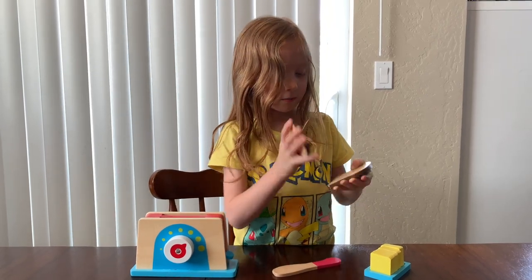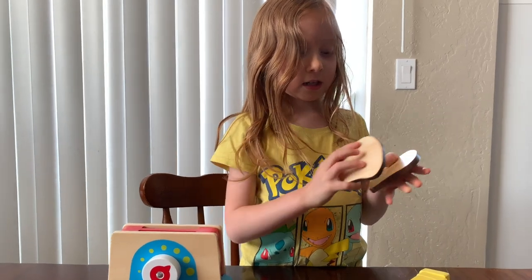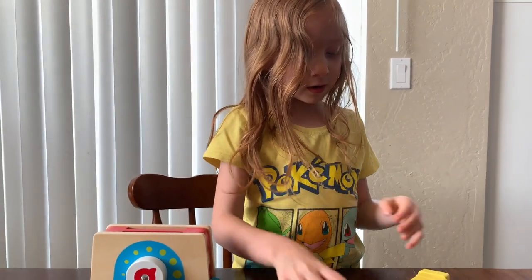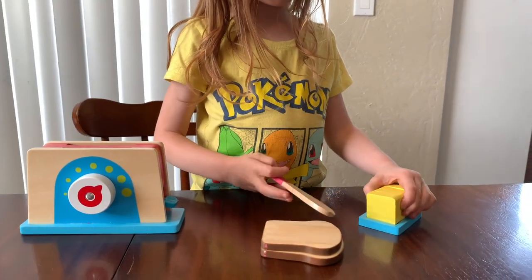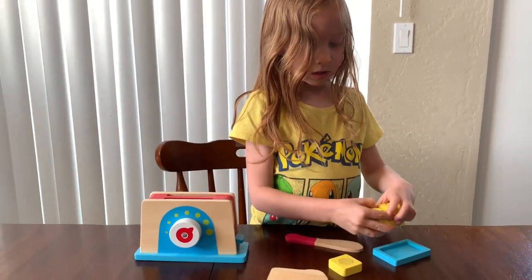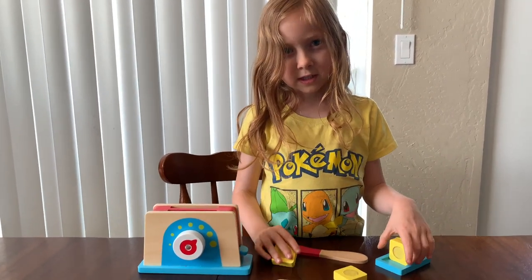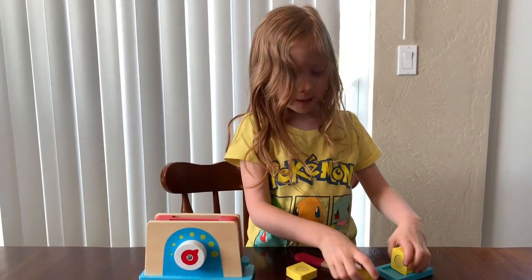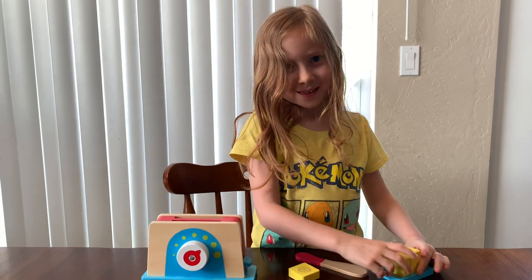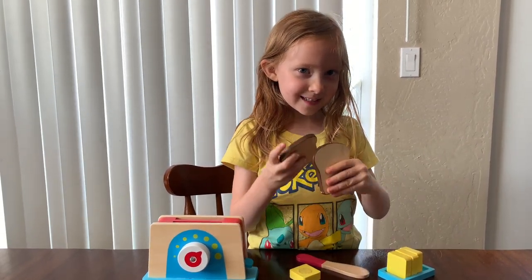You can put them together because this side's soft and sand. So this is tempered, so you can put them together. And here is like the butter. There's double-sided ones for you to make a butter sandwich. So I'm gonna need it for making stuff.